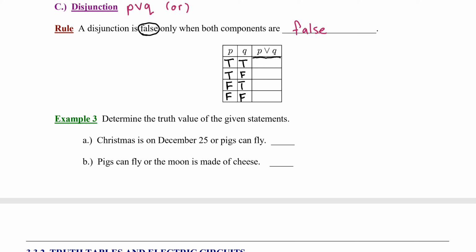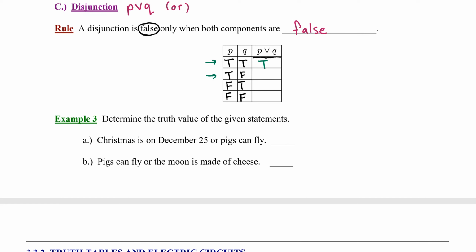And remember, this accomplishes every possible truth-value combination for the individual components of that compound statement. Now remember, the rule says a disjunction is false only when both components are false. So let's look at row 1. If P is true and Q is true, then the statement P or Q is also true.